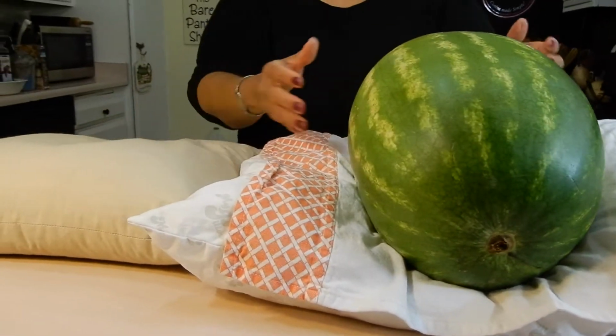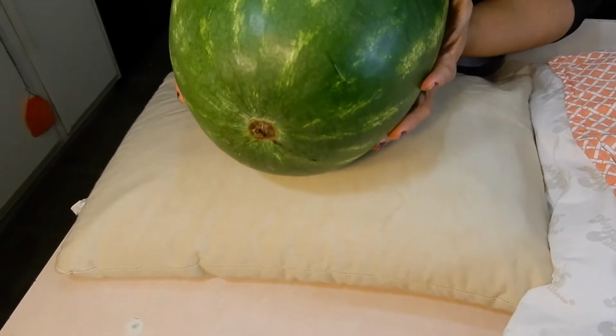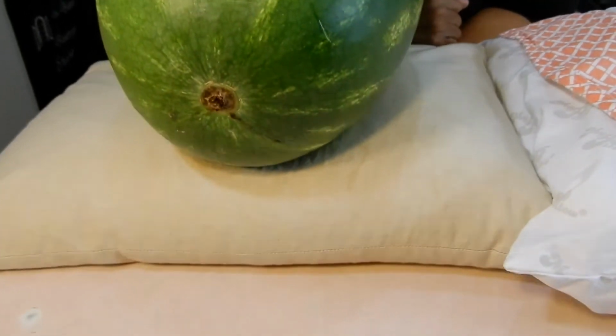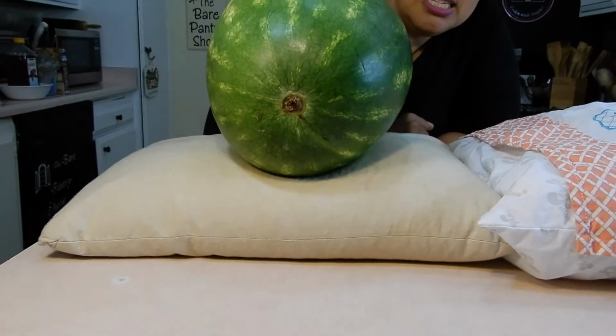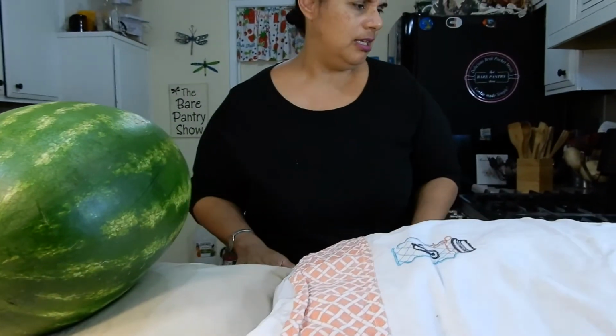Let's see this one right here, Josh. Get it from the top first. Damn, no give at all, huh? None. Man, I need my pillow. She needs to buy a buckwheat pillow. I saw one was $85. I said, what? I paid $35 for this one, and it lasted me 3 years. I gotta go hunt that down. You know I don't know how to search for things on the phone.